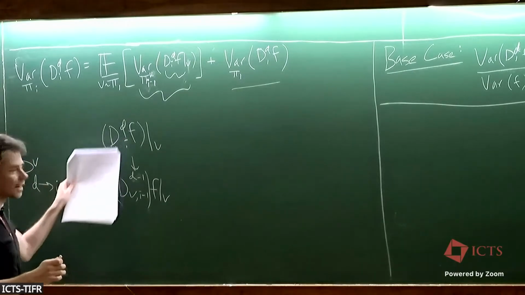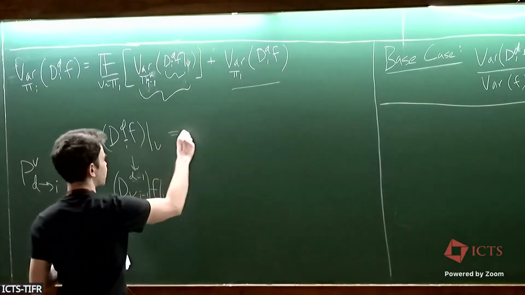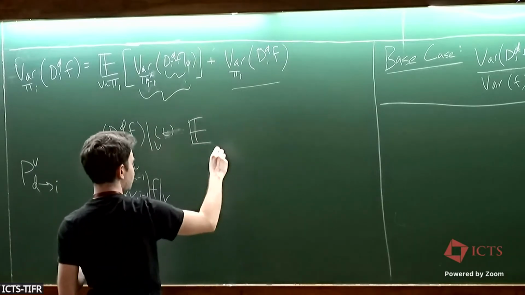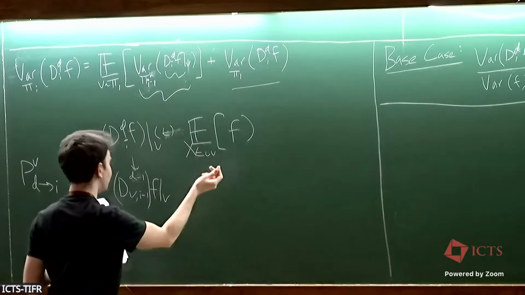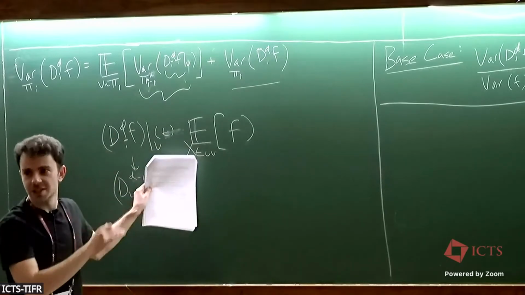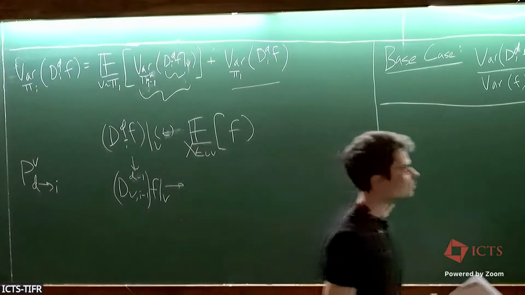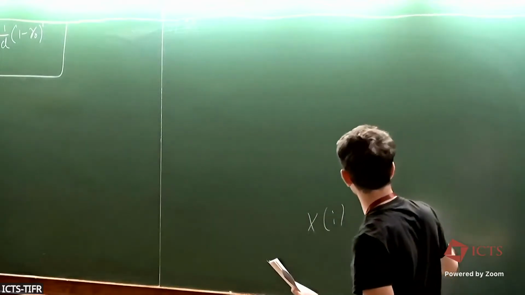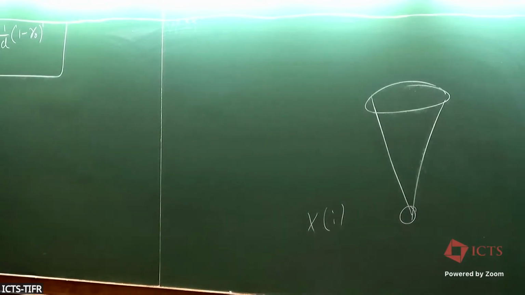Luckily, I claim that if you just write out exactly what this is, the down operator respects restriction. So these are exactly the same term. If I take this on some face T, this is just the expectation over the link of T union V of F. And if you write out this thing, it's also just exactly this local expectation. I'll let you do it as an exercise, but both of these, if we had the diagram, you fix some guy from a lower level, and you average up over everything above here. It's just writing out the definitions to see they're the same thing. So really, we can rewrite this like we were hoping.